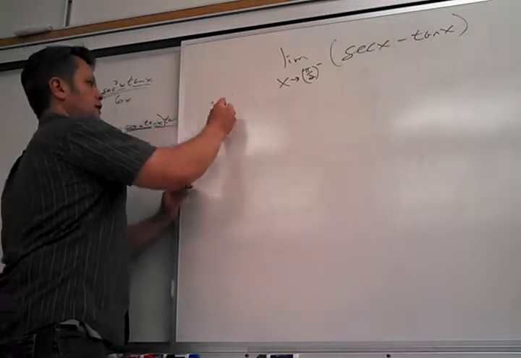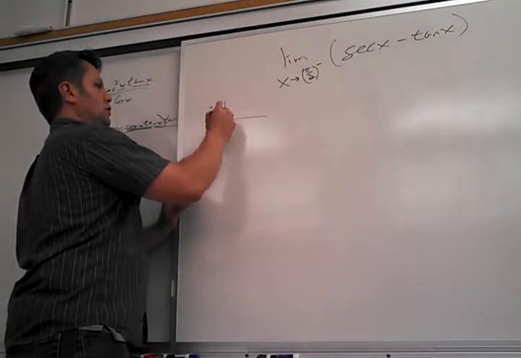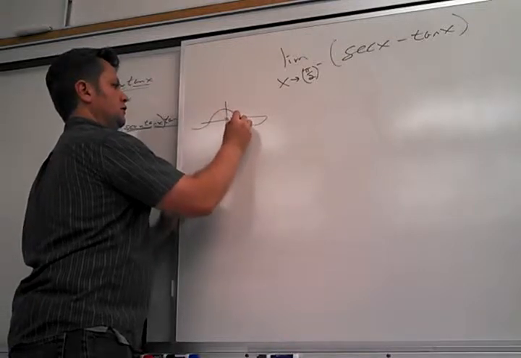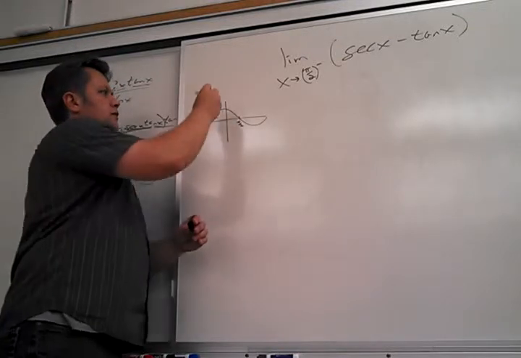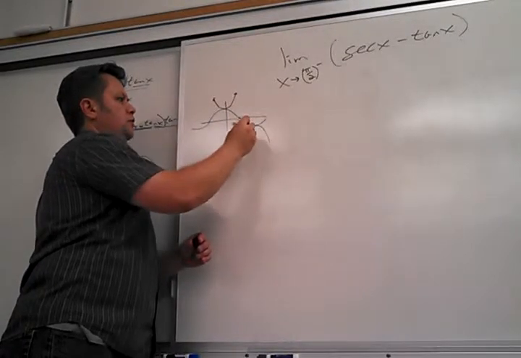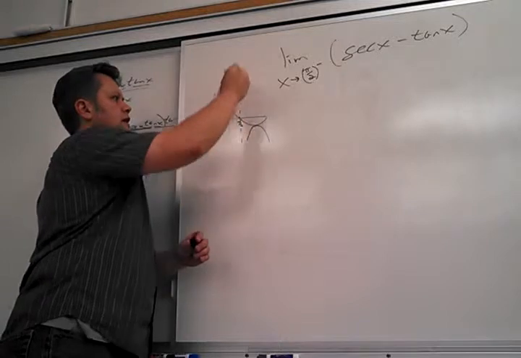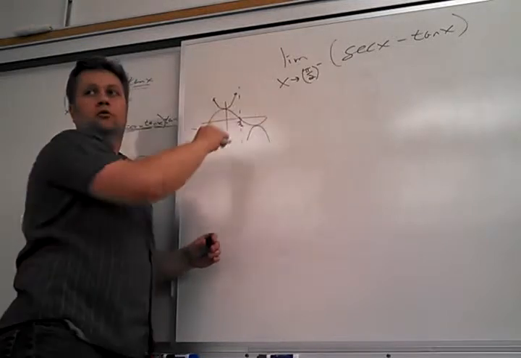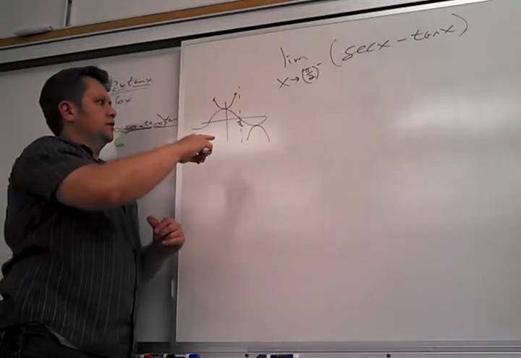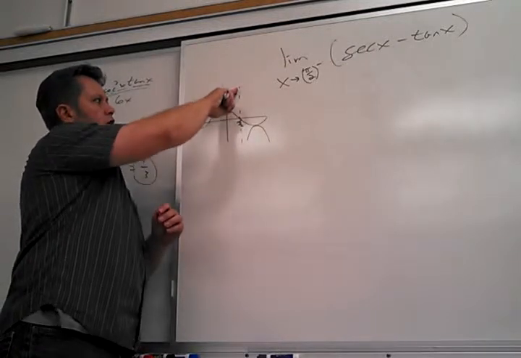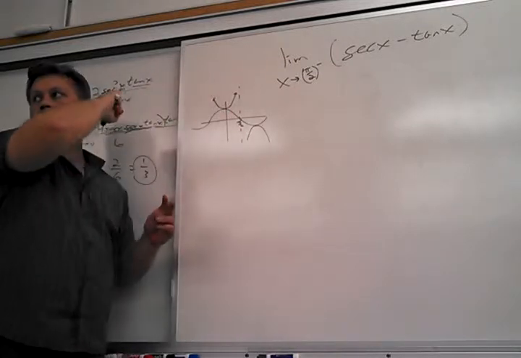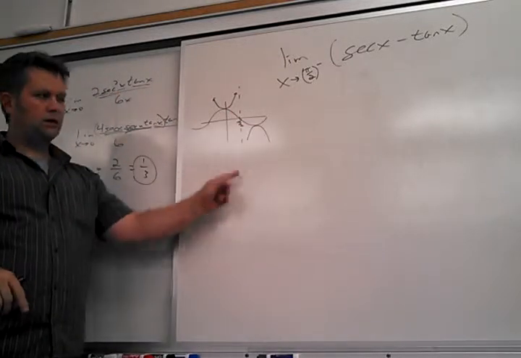Now, realize that secant is the one that goes with cosine. So secant looks like this, and here is the pi over 2. Secant is going to be the one that sits on top of the cosine. And why is it important to realize that here? Because they're saying the limit as x goes to pi over 2 from below, right? Oh, all this limit stuff's going to come back. So if I go to pi over 2 from below, what's secant doing? Going to infinity. Good. Positive infinity. If it was from above, it'd be negative infinity.